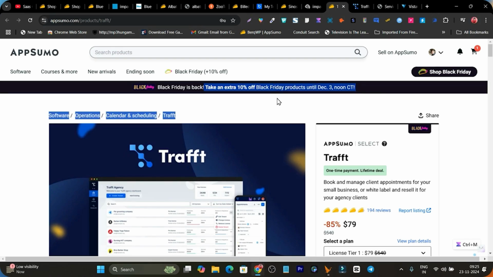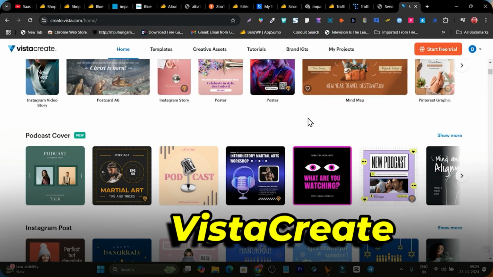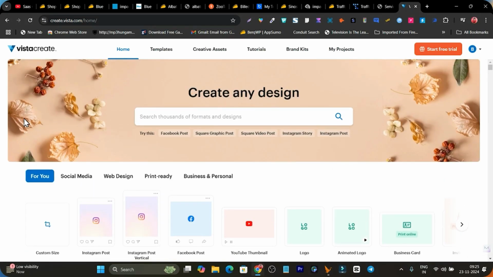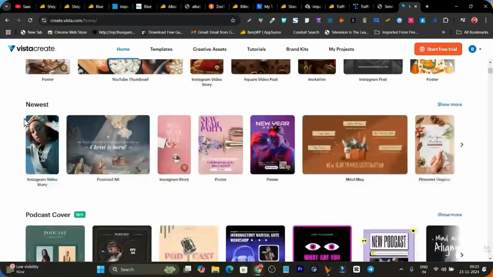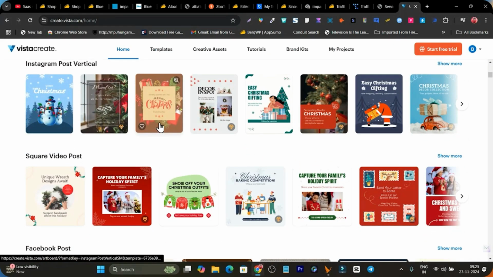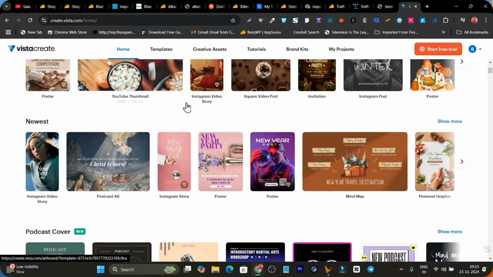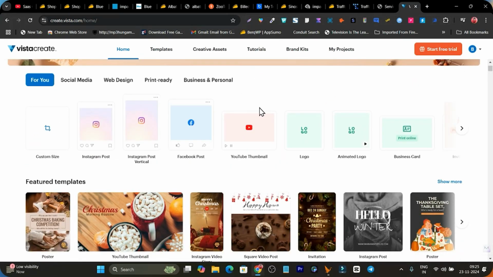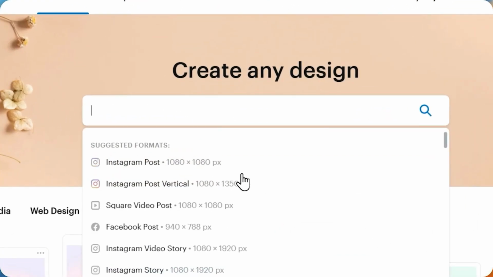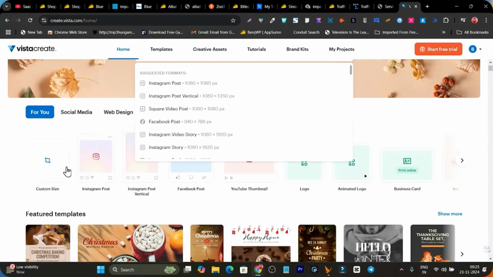So these are a few tools I have told you about to manage your business with ease. And the last tool that I'm going to talk about here is a graphic designing tool. Although this is not much of a business management tool, it might be that you need a lot of graphic designs, banners, or photos for your website or your clients, then I think you need a Canva alternative, right? So this is Vista Create, right now available on AppSumo. With this tool you can create different kinds of graphics, whether it's for your Instagram, your website, or your banners, everything, you will find a creative here.